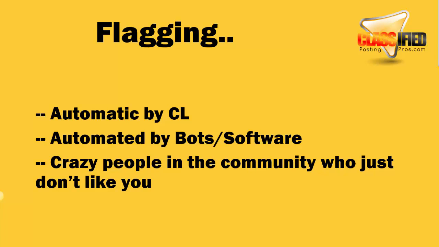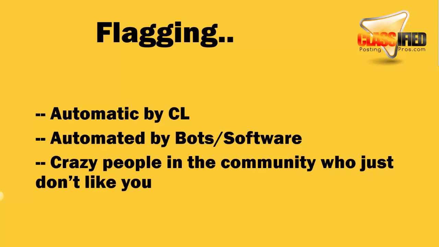So there are a few different ways that Craigslist flags. The first is automatically by Craigslist, so the instant you try to submit your ad, within a couple minutes, it's flagged and removed. That happens if you have a bad PVA, or are using an IP address with multiple PVAs, or just have a bad IP. So that's easy to avoid. Just make sure you're tying one email address to one IP and you're good.